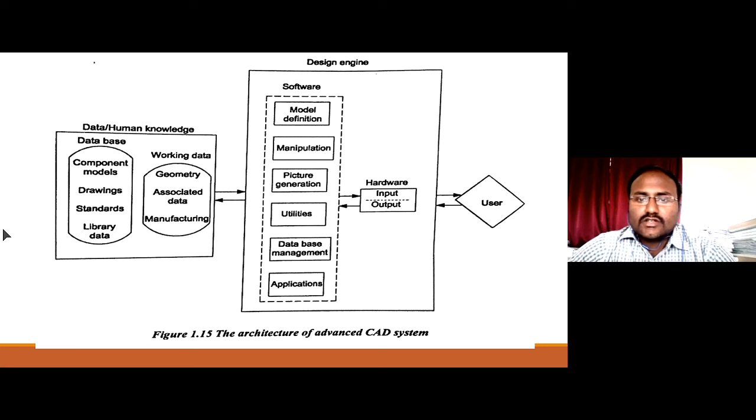The user gives the input values, the input hardware gets the inputs from the user, then the signal goes to the design engine cycles. The drivers convert the design signals from analog to digital. Then the manipulator, in data and human knowledge, with the help of human knowledge, you can create any type of designs. If you have a certain idea, you can implement that idea by converting it into a design. You can create any models. This is the basic CAD architecture.